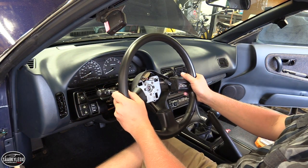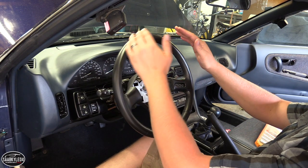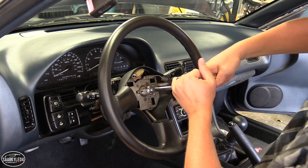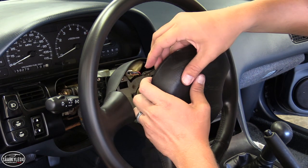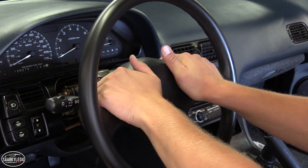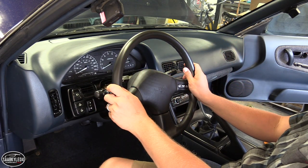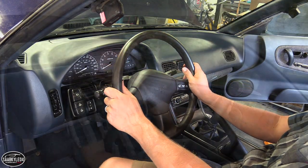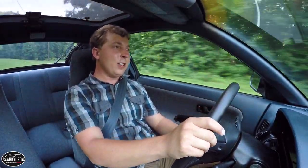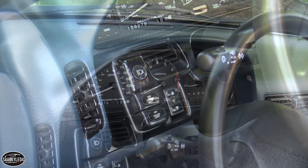Last but not least, let's reinstall the steering wheel. Because the car didn't move from its locked position, the alignment is absolutely perfect. I just need to refit the horn cover, tie in a bunch of screws, put in that 19mm bolt, and we should be good to go. The steering wheel is on and it looks and feels great. My gauges still work, the buttons still work, and my horn still works — big W for not breaking anything.